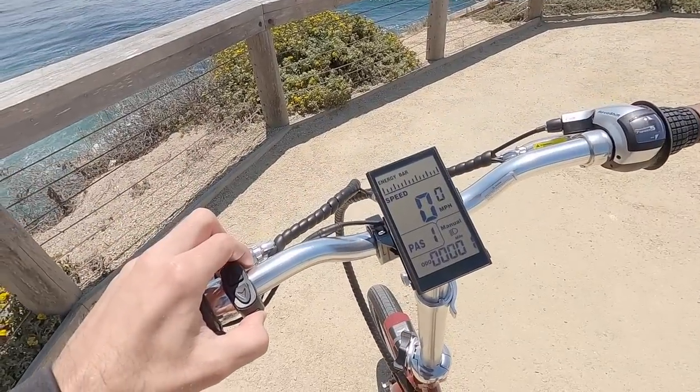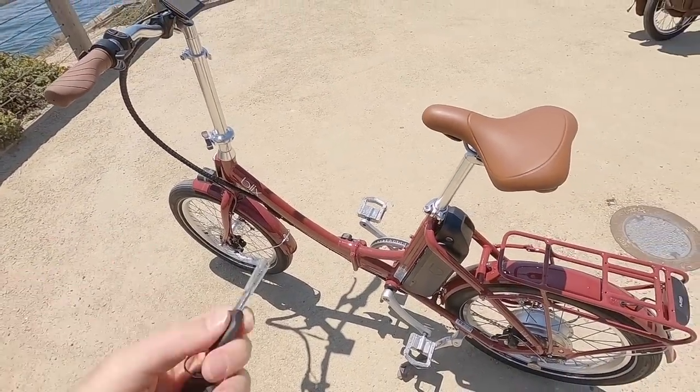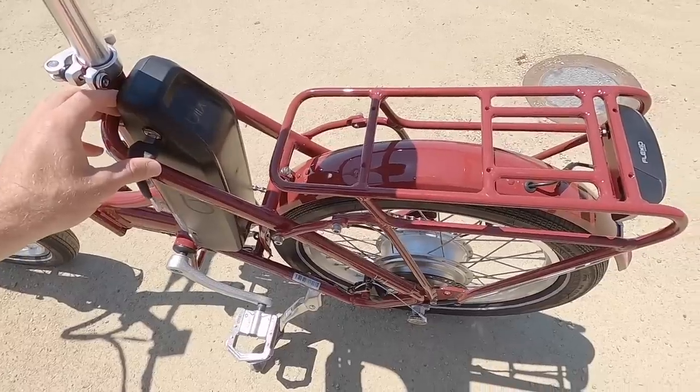So I'm going to go ahead and turn off the display because I want to show you the battery, since that is one of the things that's really been improved. So 54.4 pounds on the bike, 7.2 pounds on the battery, about 8.8 pounds on the motor back there.